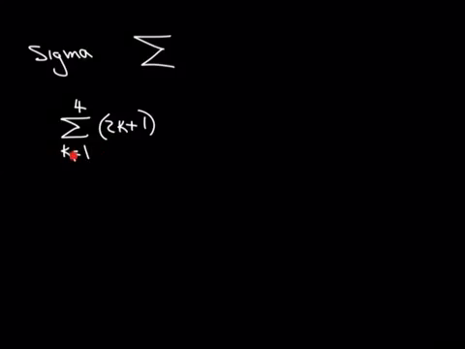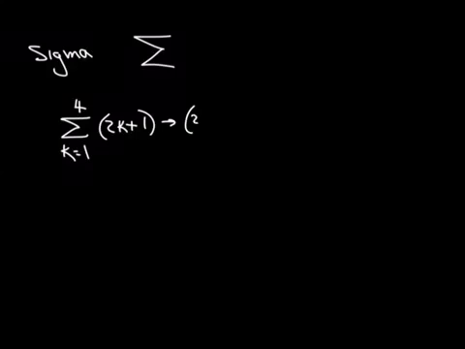Because what this is telling you is that we are going to start with the number 1, and we're going to end with whatever number is up here. So if this says we're starting at 1 and we're ending at 4, and we're going to put a 1, 2, 3, 4, okay, a sequence. We're going to take a 1, 2, 3, 4 and put it in here for k. And then we're going to add those.